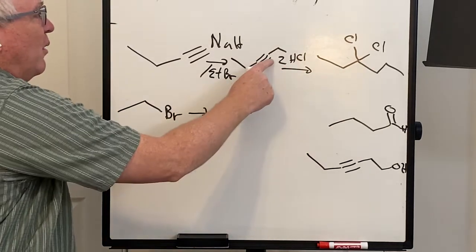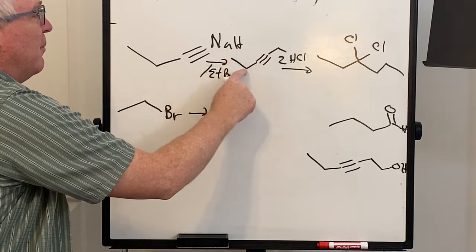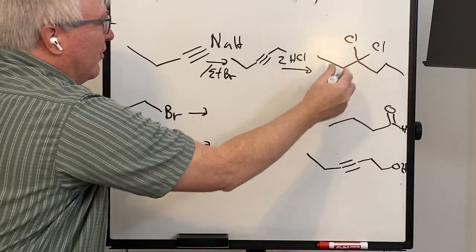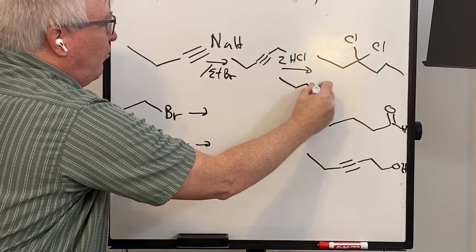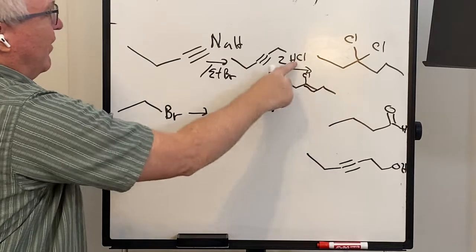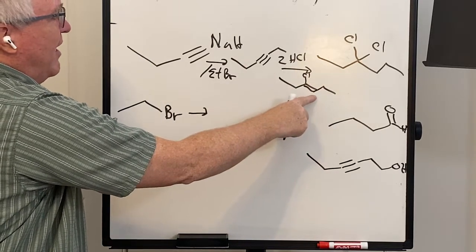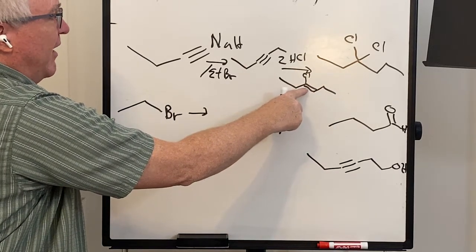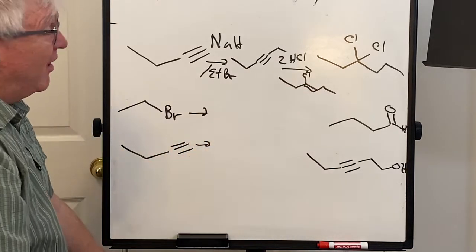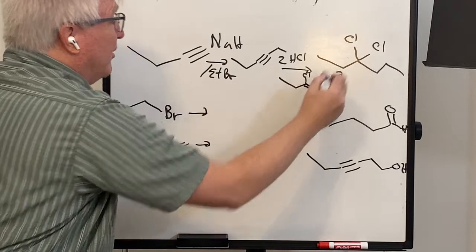Now you might say, well, which side will get the chlorides? Well, it's symmetric. There's 2 ethyls on either side. And remember, it's geminal, so after the first one, it's going to look like this, chloride. And then the second equivalent, what? It's going to protonate out here to give the more substituted carbocation, and then the chloride nucleophile attacks where the chlorine already is, right? And so the second equivalent will go there.